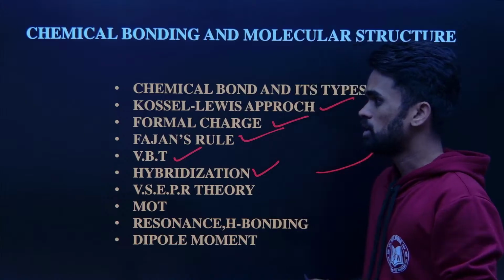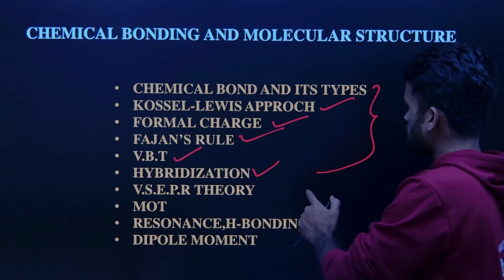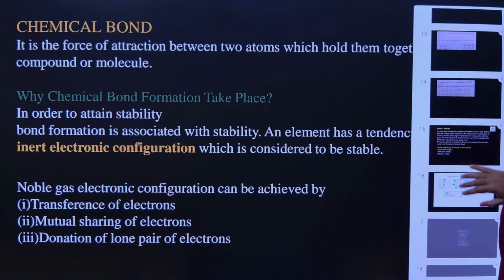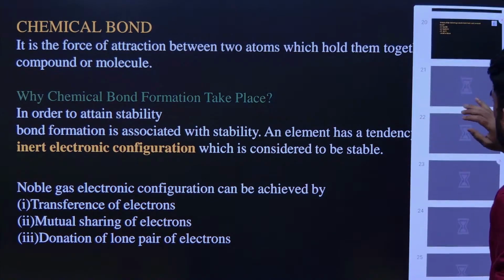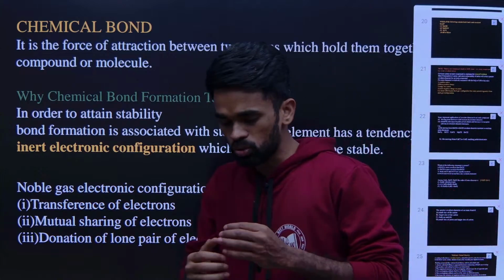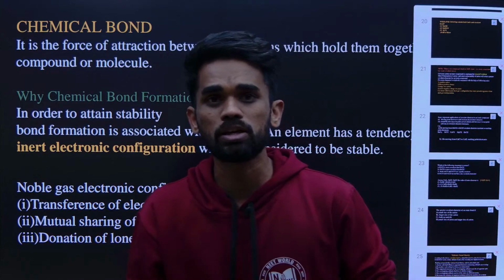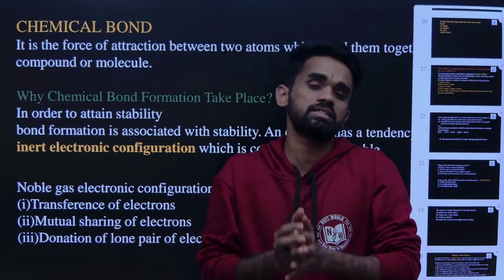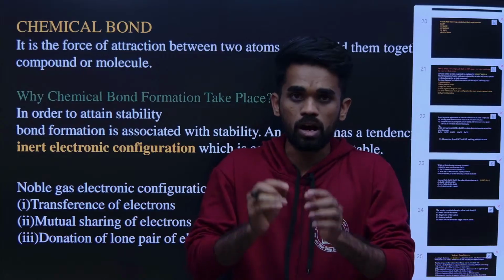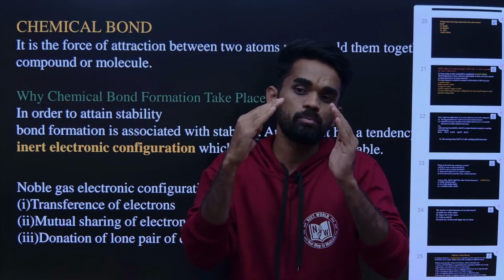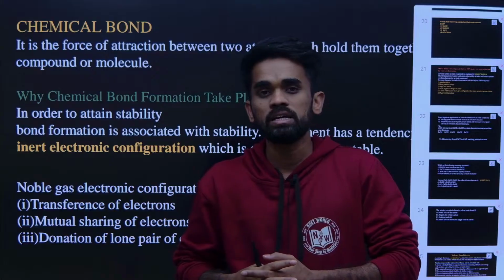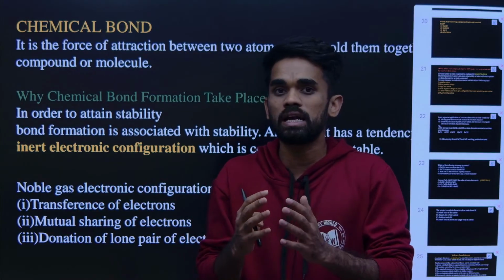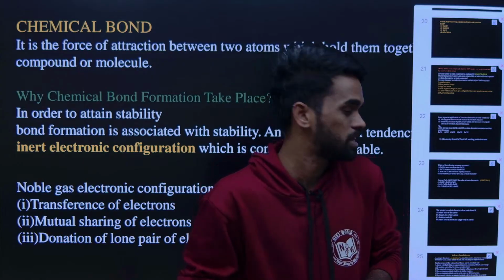Look at this valence shell electron pair repulsion theory. What is the use of it? It helps us to give the exact structure of the molecule, how the lone pairs should be placed around the atom, how the bonds are oriented, and how the bond angles will change due to the presence of lone pairs, what their effects are, and the factors affecting bond length and bond angles. All these things will be discussed here.